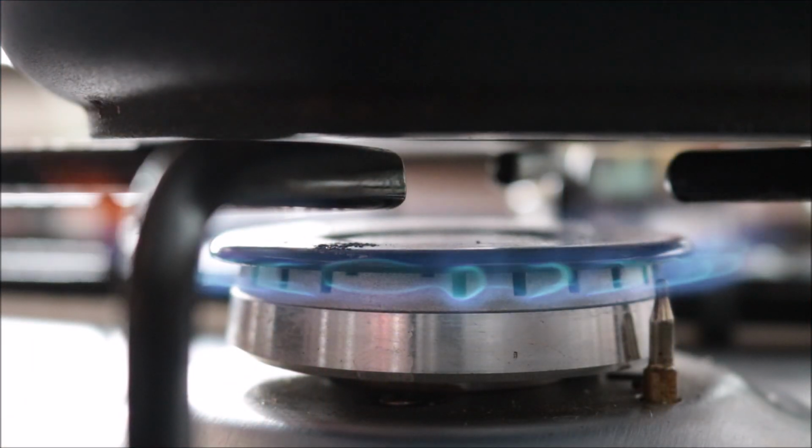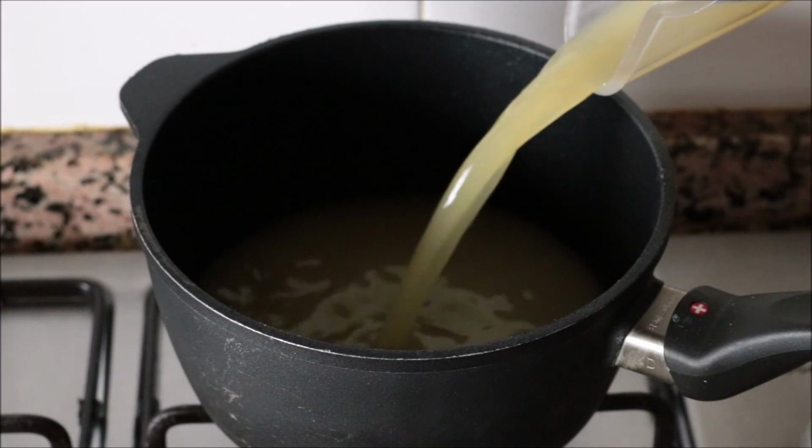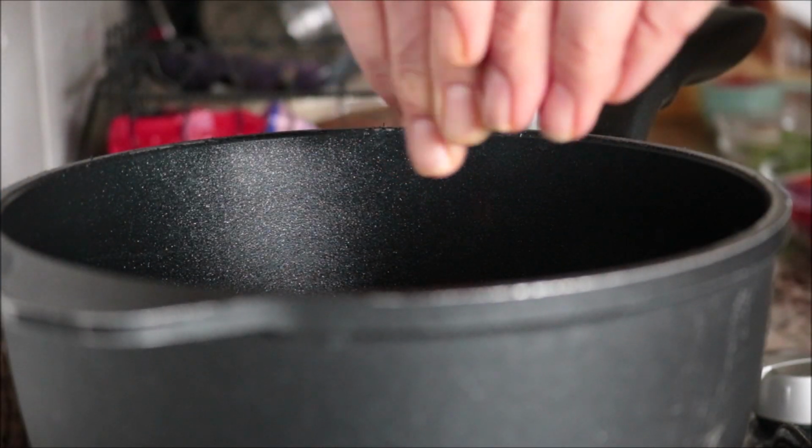All right, let's start cooking our dish. I'm gonna grab a saucepan, heat this with a medium heat, add in the generous 2 cups of vegetable broth, and pinch in half a teaspoon of saffron threads.